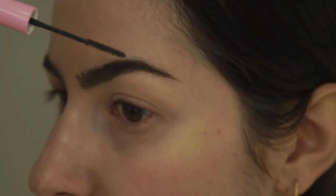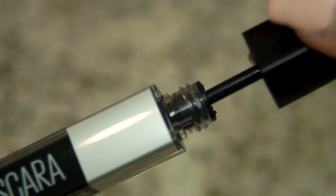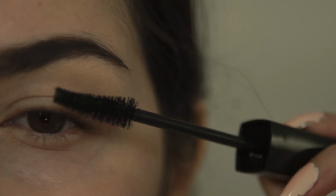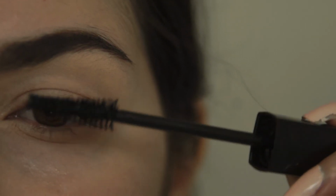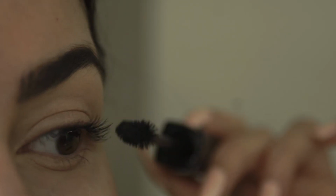Back to lashes, I'm applying a few coats of Maybelline Snapscara mascara. This has been my favorite mascara ever since it came out, and I cannot get enough of it. It's a very beautiful, natural, lightweight mascara that is perfect for every day.